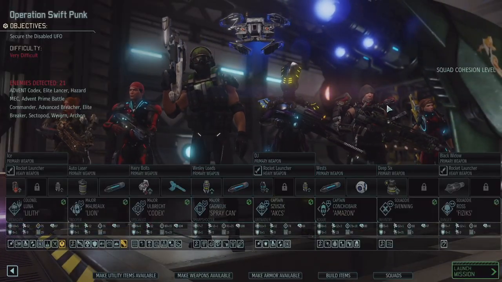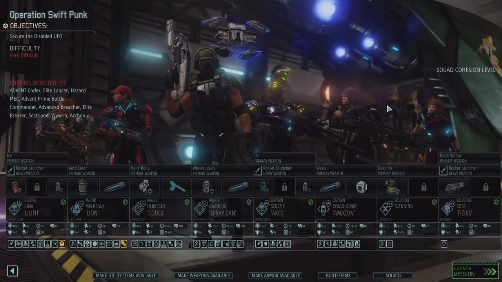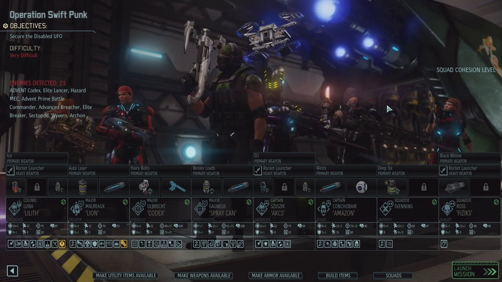Okay, so Luna, Malraux, Albrecht, Gagnon, Suchik, Conquerbear, Svenning, and Ross. That's the group. Wish me luck. We'll see you next time. Bye.